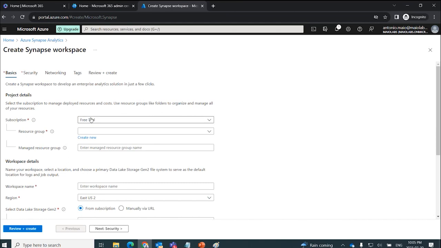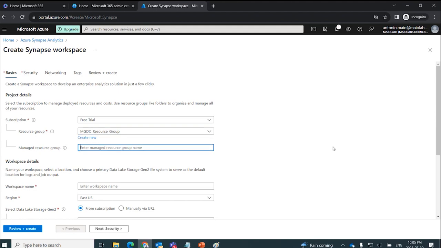Again, I'm doing this with a free trial subscription. There's actually a lot you can do in here with a free trial if you haven't used an Azure pay-as-you-go free trial yet. So I highly encourage you to try this with the free trial subscription, and then there's no cost to you while you're trying this out. Now, we're going to select our resource group that we created last time during the prerequisites. In this case, it's MGDC resource group.